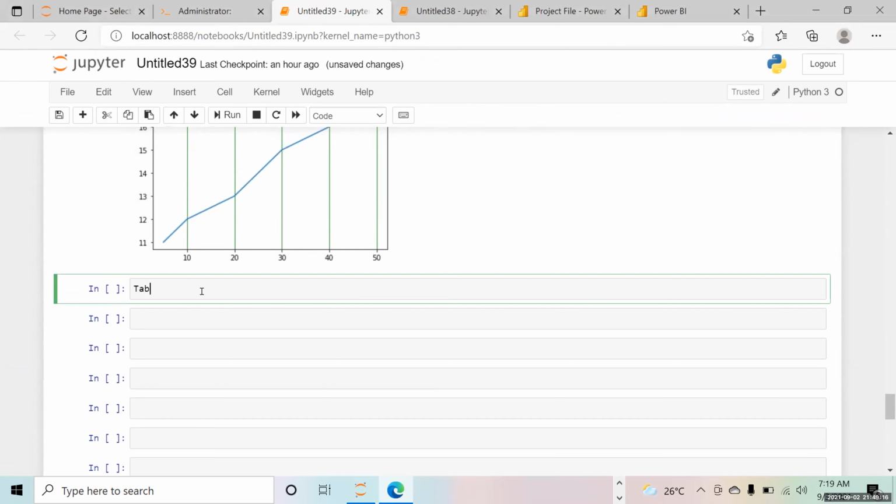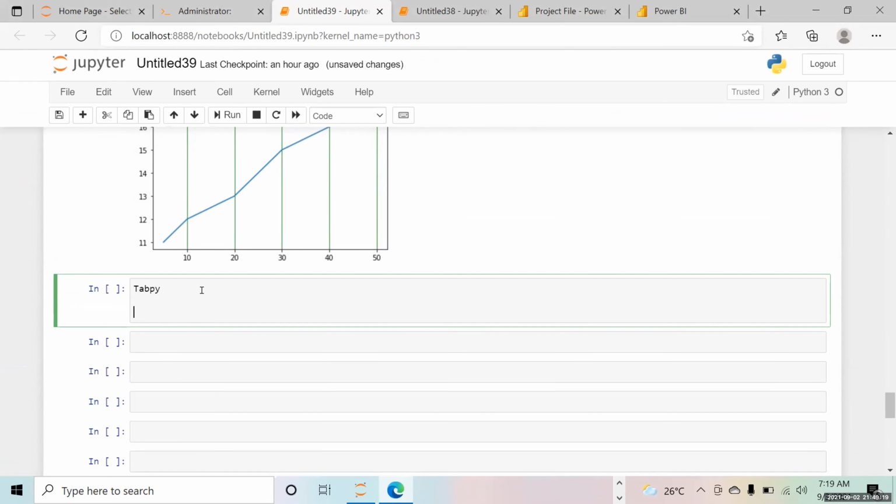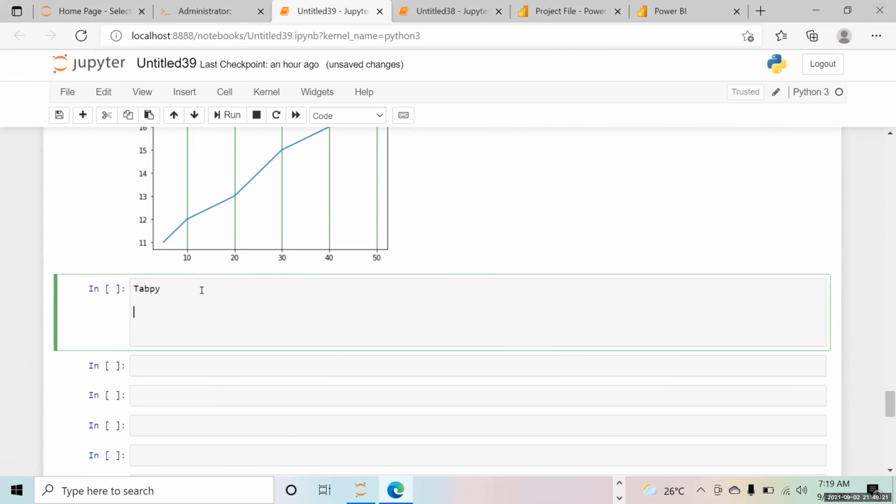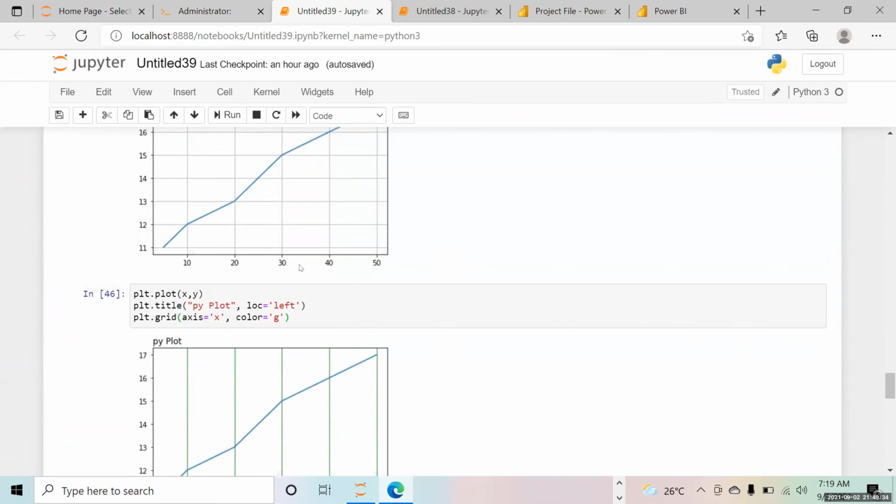So tabpy is the library that you have to install, and if you have to connect it with R, you have to use Rserve. These are two libraries that you have to install, and then you can easily make that code. So you just copy and paste these codes in your Tableau, for both R and Python codes. You can create them over there.